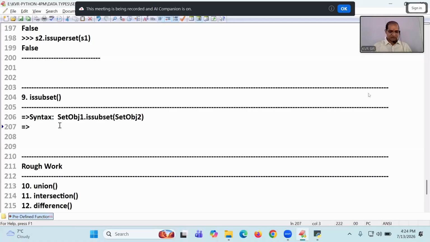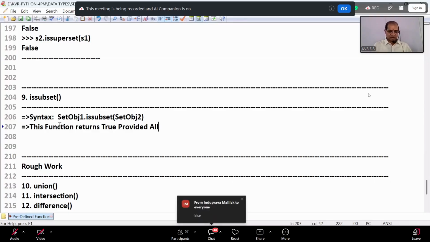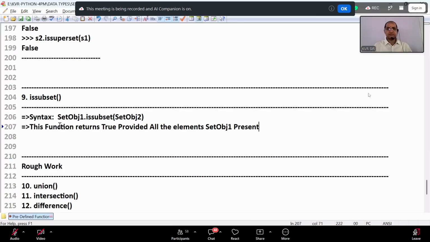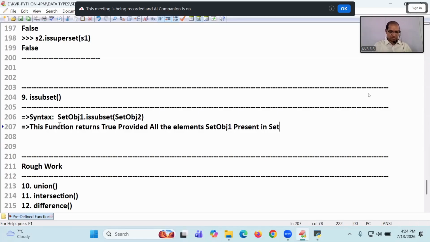Opposite. This function returns true provided all the elements of set obj1 are present in set obj2. Otherwise, it returns false.